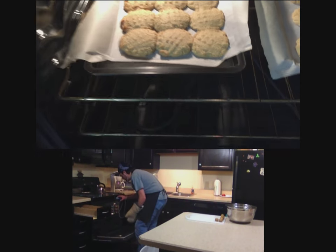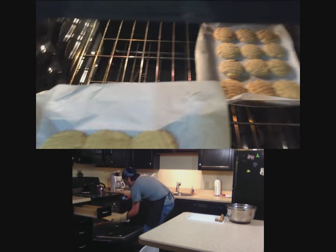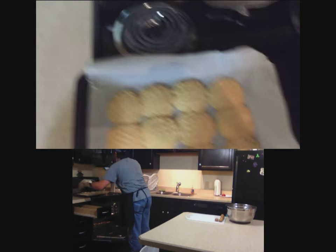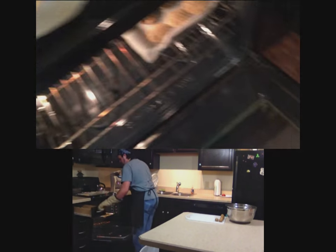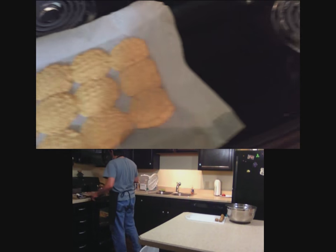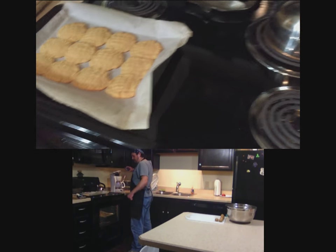So let me throw this on. Let me get these cookies out of here and plop them up top. I'm gonna try to keep them away from that back burner, because right underneath the back burner in the middle, there's a vent that directly vents all the hot air from the oven up to the stovetop. That annoying beeping is my kitchen timer.